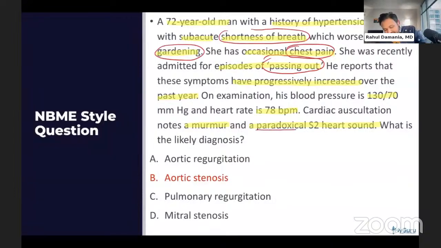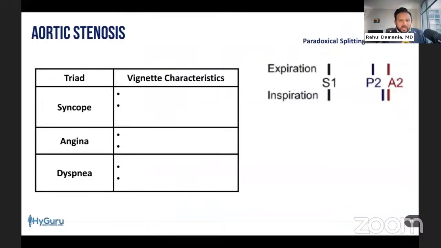We're going to be talking in the next slide about the paradoxical S2 heart sound. Recall that aortic stenosis typically is going to be a calcific stenosis that is going to be due to wear and tear, especially in the elderly population. However, if you are going to get a middle-aged patient that is going to have aortic stenosis, think about underlying bicuspid aortic valve. And the other question that the USMLE likes to go for is that Turner syndrome is linked to bicuspid aortic valve. Very good. All right, so we're going to be going through aortic stenosis.